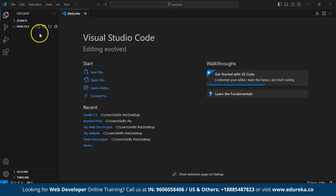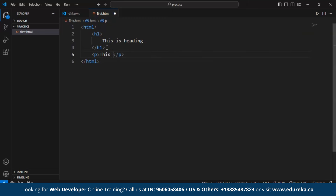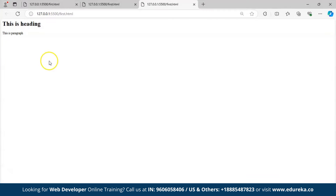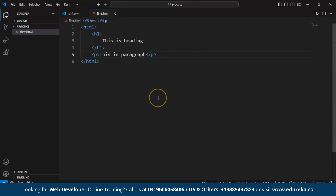Now let's see how HTML works. We're using Visual Studio Code Editor. Let's create a file called first.html. Inside the HTML tag — since anything written in an HTML document goes inside the HTML tag — I'll create a heading using the H tag and then a paragraph using the P tag. Running the code, you can see the content inside the HTML tag is displayed on the web page. Tags are necessary in HTML for every specific purpose. HTML is a website skeleton — it provides structure but doesn't add any styling.